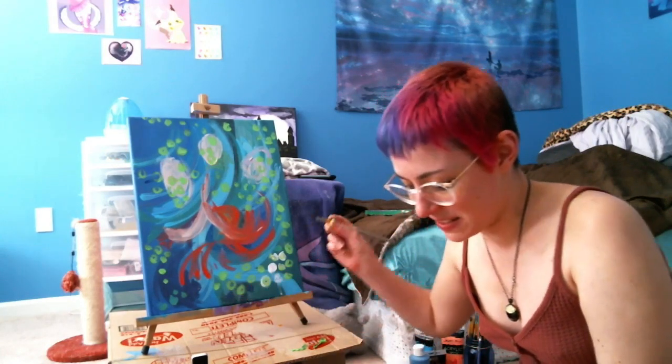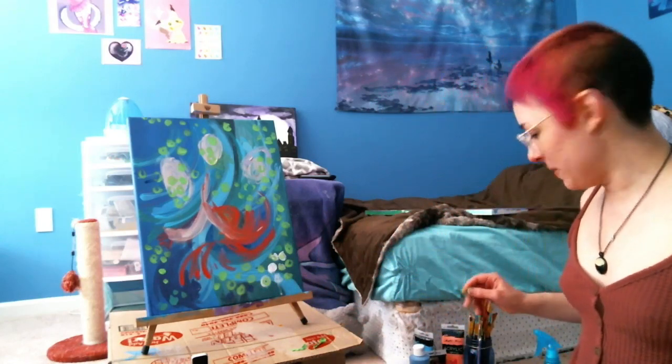Oh, these colors are just not mixed brightly enough. I need some more white. Where's my white? There it is.